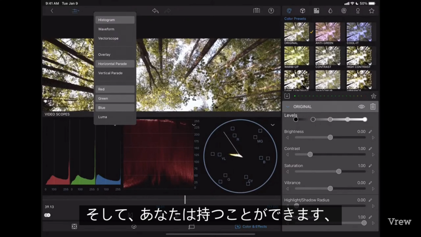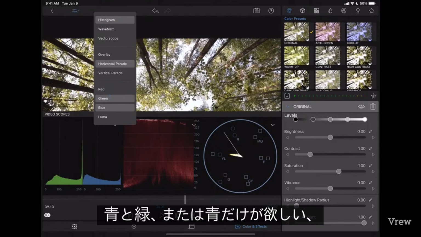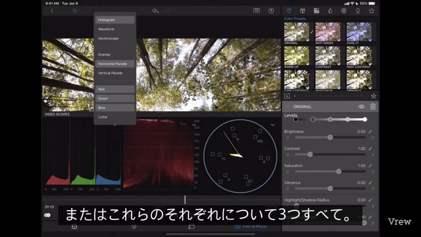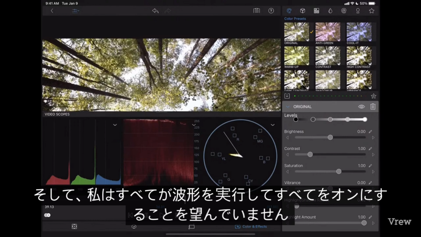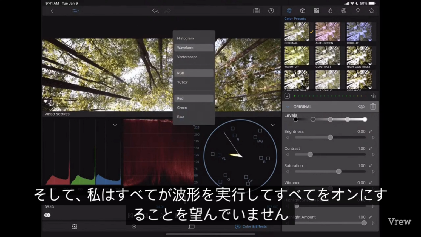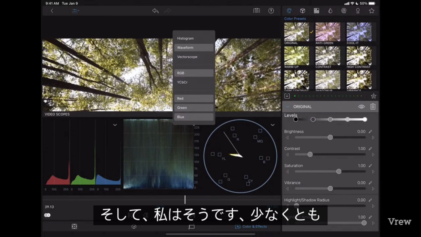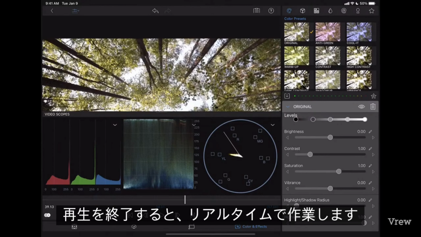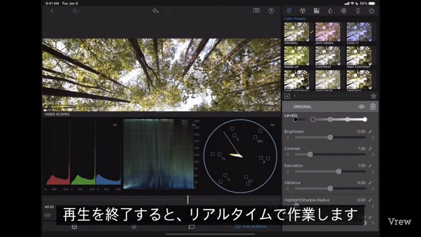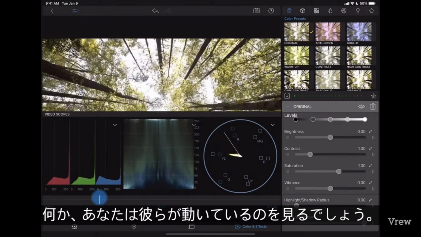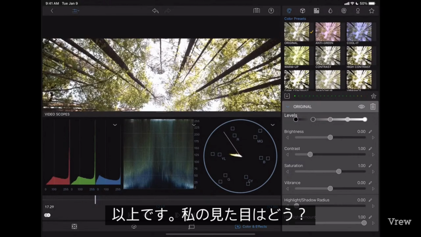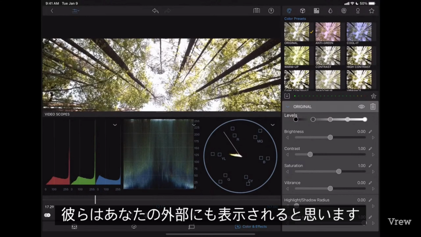I could say I just want the blue and green, or just the blue, or all 3 for each of these. And then the middle one, I'll do waveform, and turn on all colors, and so on. These all work in real time. As you play back something, you're going to see them moving. So that's what the scopes will look like.